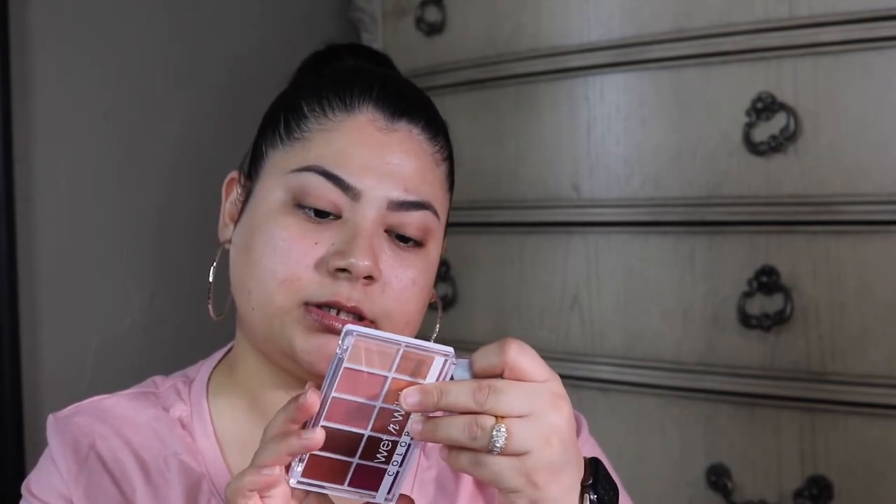I am going to be doing another look with the Morphe Oasis palette like I said I was, but I'm waiting on the Morphe foundation to come in. The Heart and Soul label is coming off — that's the only place that has the actual labeling on it, because on the back it just says '10 pan eyeshadow palette.' So sorry Heart and Soul, we're just gonna have to let you go.